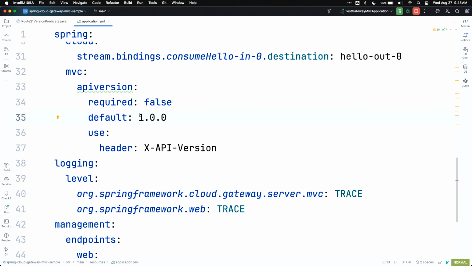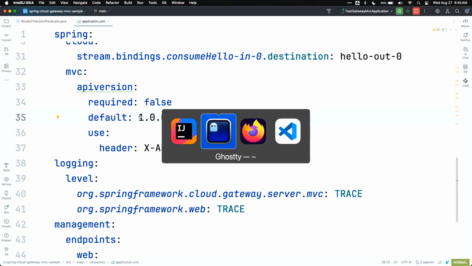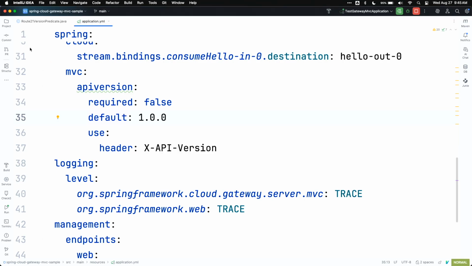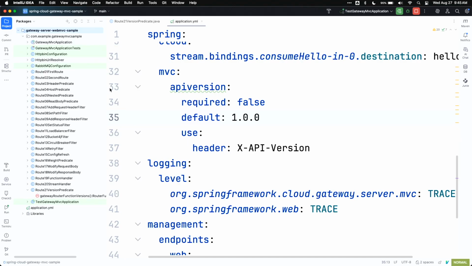Like where I did the path, there is a set default version in the Java config as well. Yes? On the REST client builder, is there a way? On the REST client builder itself, no. Just in the configurer.